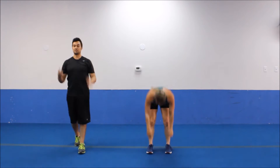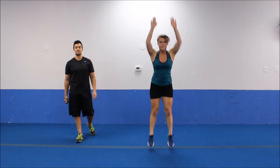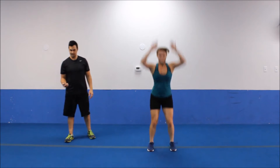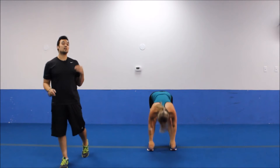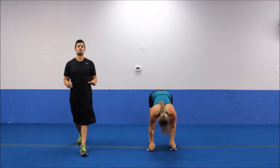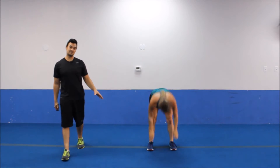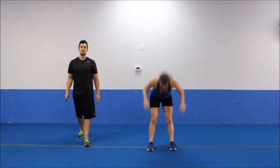We're going to up-downs. Tap those toes, big jump in the air. We'll have her jump for half of them, and then we'll do the up-downs without the jump in a little bit. We'll go to just tapping and driving. Tap the toes, big jump in the air — this is just a slight up-down modification if you can't do any jumps in the air yet. Still keeping a slight bend on those knees, and then a full extension up there. Really stretching everything out.